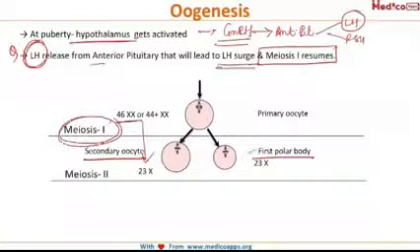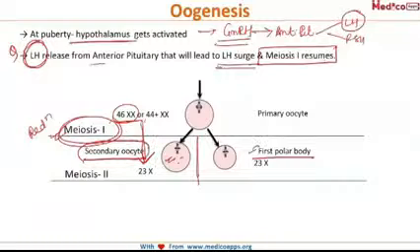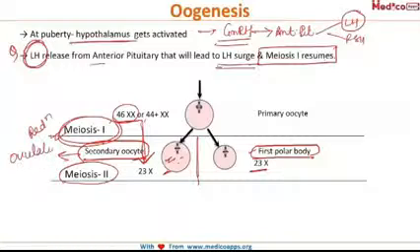Now as we know, meiosis 1 is a reduction division. So in this, the diploid cells, the ones with 46XX, have now become 23X. That is division of the nuclear material, and half of the nuclear material along with the maximum cytoplasm goes to the secondary oocyte. Whereas the first polar body has half of the nuclear material with very scanty cytoplasm. Now these secondary oocytes enter meiosis 2. Now it is this secondary oocyte which is released at the time of ovulation. Again one important question: the oocyte is released at which stage? And it is the secondary oocyte stage.